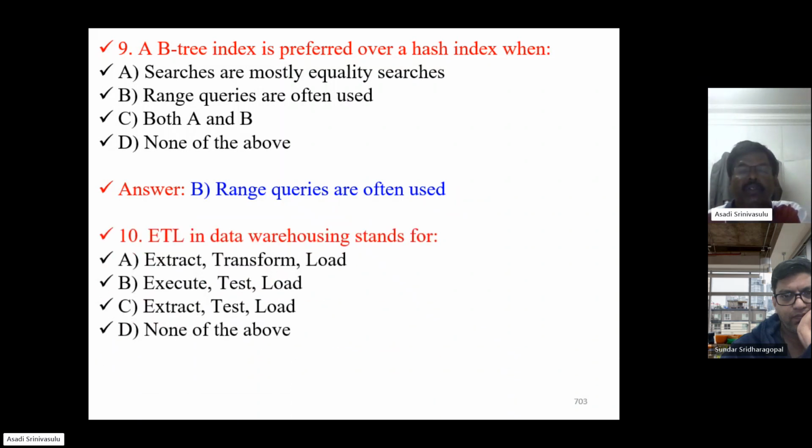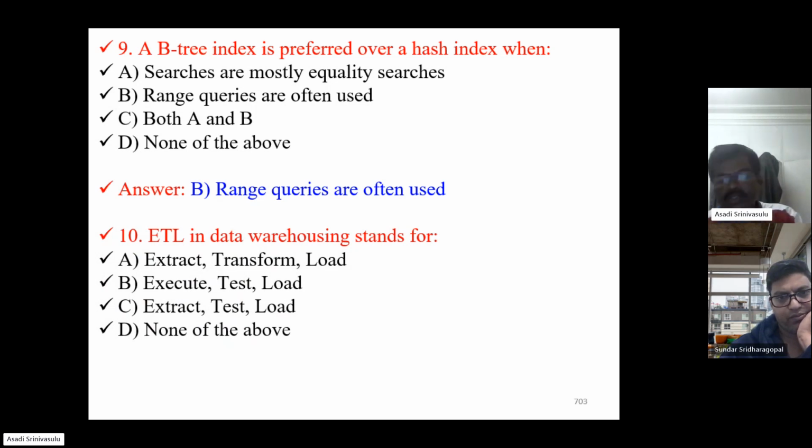ETL in data warehousing stands for what? There is a famous tool in data warehousing, Informatica. You might have heard of it. Informatica is a data warehousing tool used to perform data transformations and aggregation operations. ETL stands for extract, transform, and load.